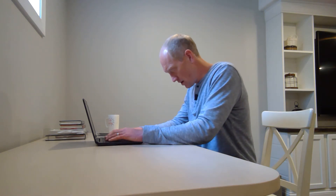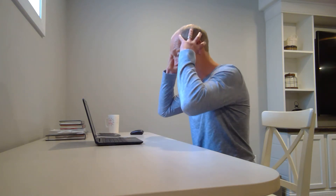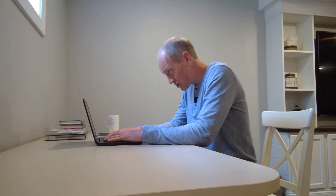Most of us have a laptop, and the position that many of us have found ourselves in is one like this — where my shoulders are shrugged, I have to overreach and flail my arms out, my back comes completely off the back of the chair, and my head has to come down and flex an extreme amount to see the screen. That's the root of what we're fixing today.